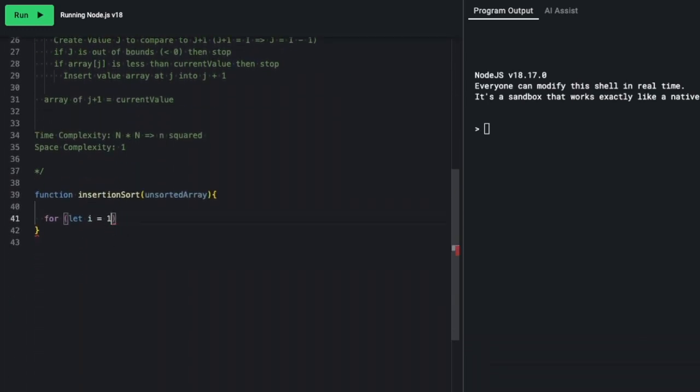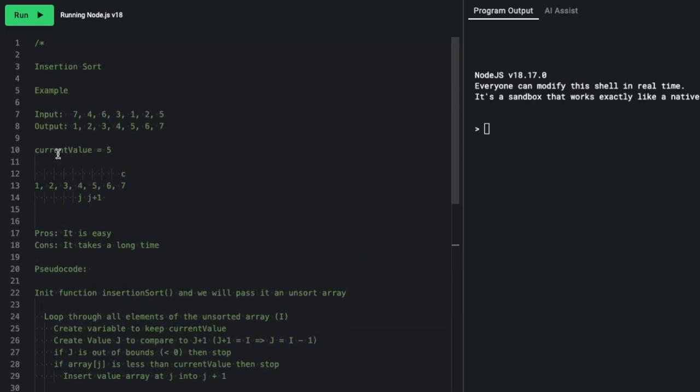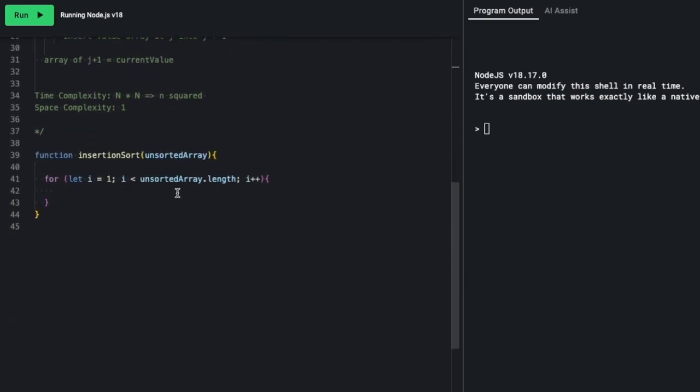So here we'll say i equals 1. i is less than unsorted array, and we want to take the length of it. We don't want to go out of bounds on the right hand side, and we'll increment i by 1 each time because we will go from 7 to 4 to 6, so on and so on.